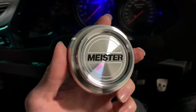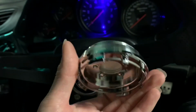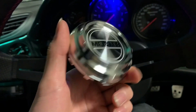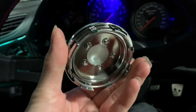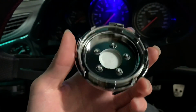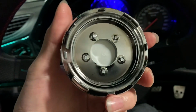But this one you can see is a very beautiful design, and it is actually a separate part. On the top it's aluminum, like a CNC machined part, but on the bottom it's a plastic frame to hold the thing together. And also, yeah, you can just simply plug this onto the wheels.